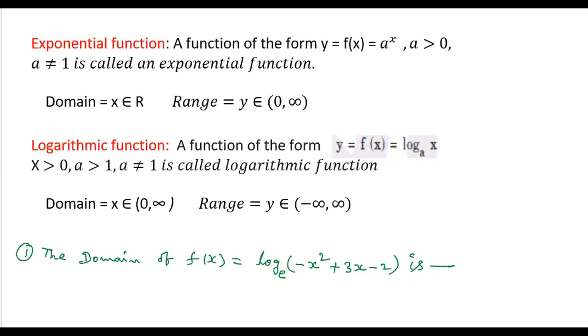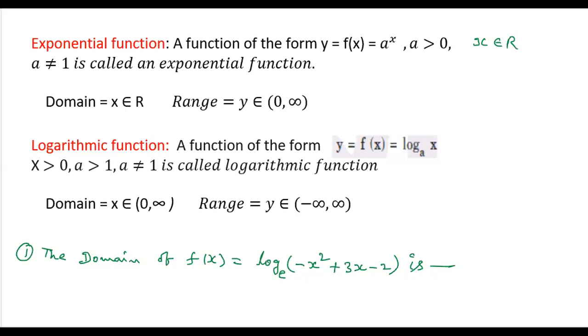of x, that is equal to a power x, is called an exponential function, where a is not equal to 1 and a greater than 0 and x belongs to, for all real numbers, the function exists. A function of the form f of x is equal to a power x is called an exponential function, where base a should always be positive, but a is not equal to 1.